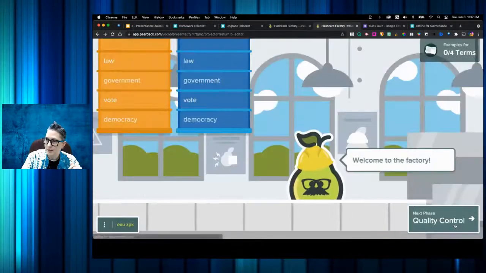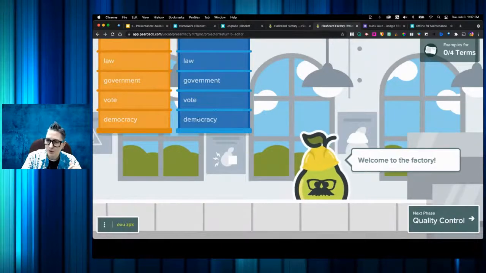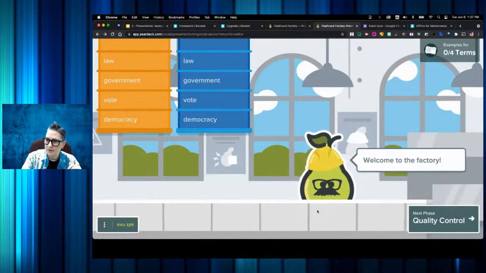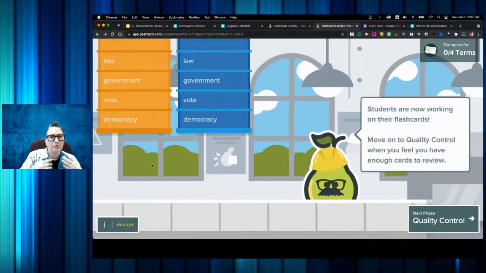So if I go to Let's Play, notice I've got my terms here, and as they drop down here, students are going to draw the flashcard. So if the word is law, what is a visualization of the term law? And then they also are going to come up with their own definition. And then that's going to get dropped, and as that comes in here, I can preview those, and we can all decide and go, all right, let's take a look.